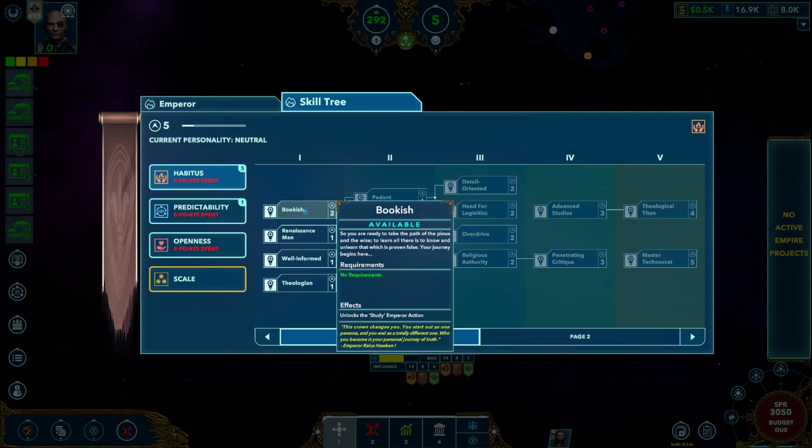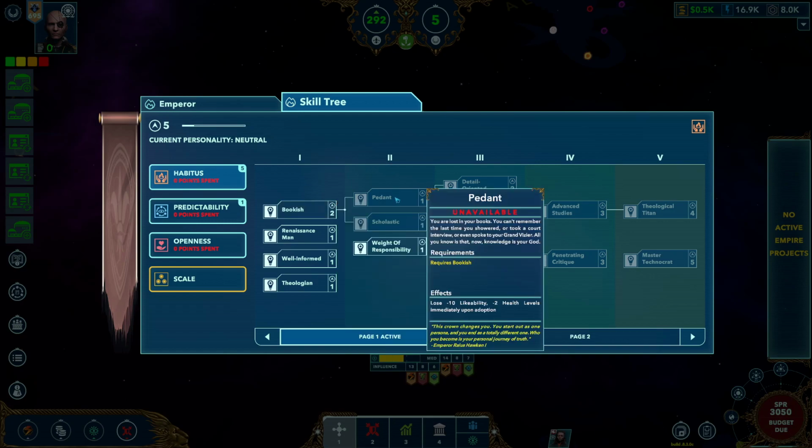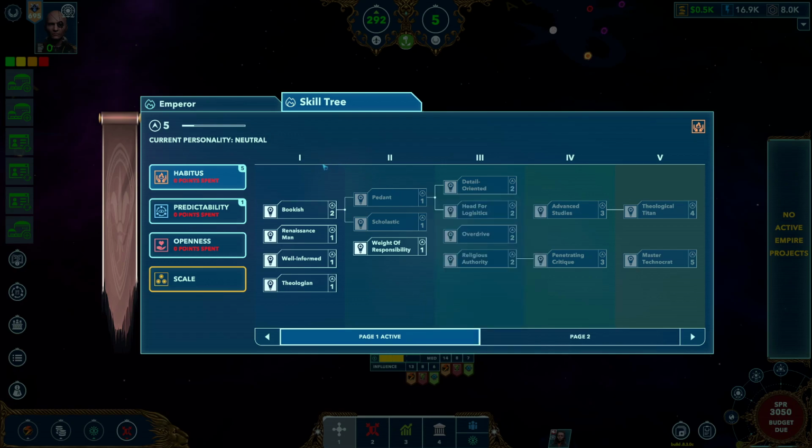Every trait is either available, active, or unavailable. It gives you a little description, tells you about the requirements, if any, and then effects. So everything is tool-tipped. You can see pedant is unavailable, but it requires bookish. Bookish is in yellow, which means that bookish is available.